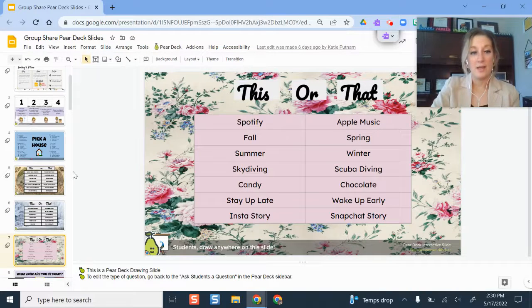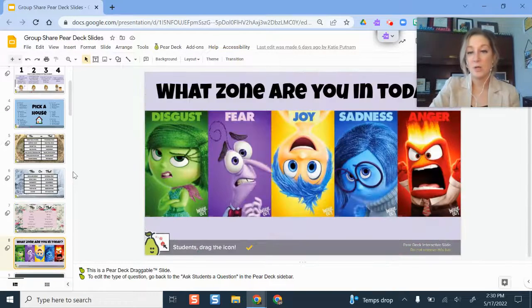So we have winter, we have spring, zones of regulation, which is really helpful for checking in with students, and supports the self-regulation and executive functioning areas of universal design for learning. And again, this is a draggable. Whenever you make a draggable question type, you can decide the color and the type of icon that they're dragging, as well as the size. You can add multiple draggables. So if I wanted them to drag a couple of different icons on here, you can.